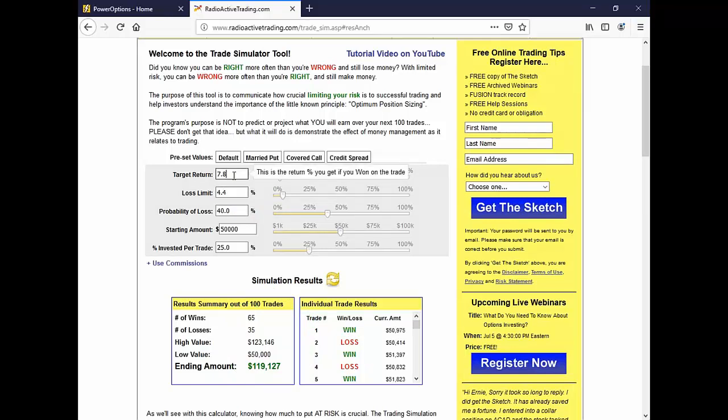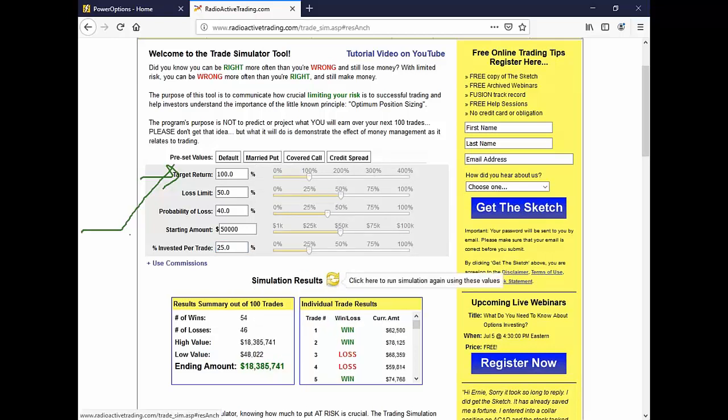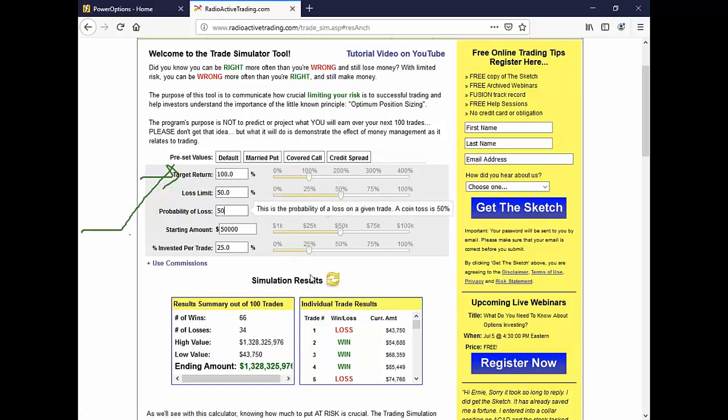Now, it's because of the structure, right? How can I get these 10% returns in some cases? But again, for me, that's 3 to 4 months out. It's not in 1 month. And it's because it leaves the upside open. And you can say, oh, well, again, why do this? Why not just do a long call? Well, remember, a long call carries a risk of 100%. Let's even say with management, though, you're reducing it down to 50. And your target return is 100%. And you invest 25% of what you allocated. Now, if you're right more often than wrong, you can be extraordinarily successful. Okay, but most of the time, this is more of a 50-50 win-loss.